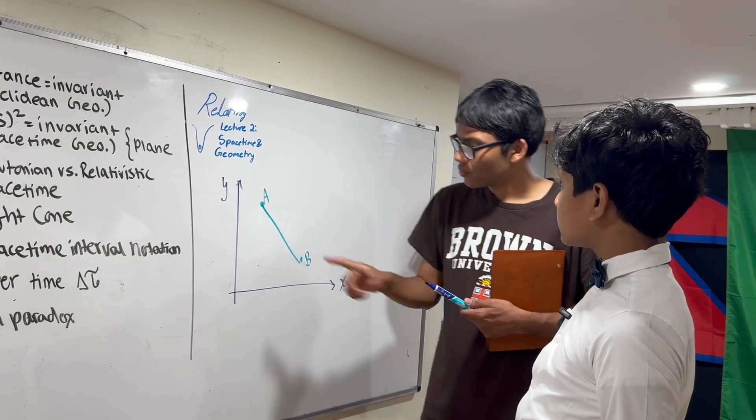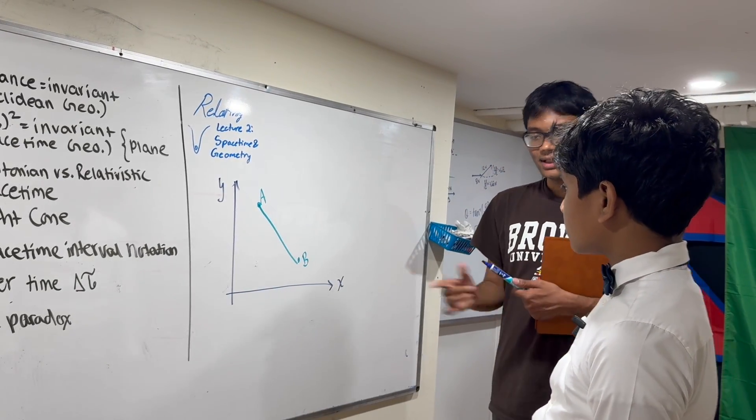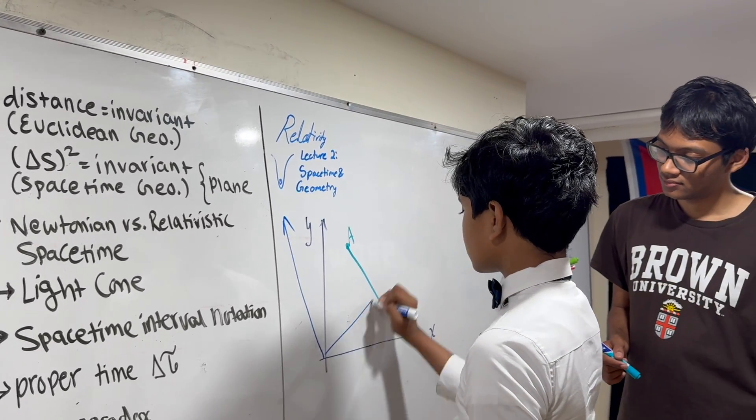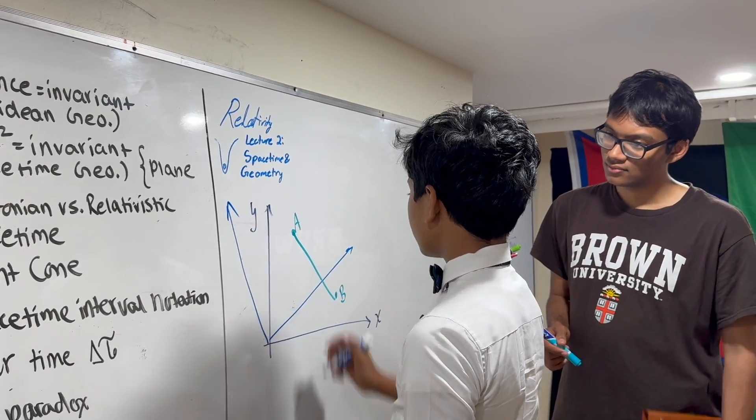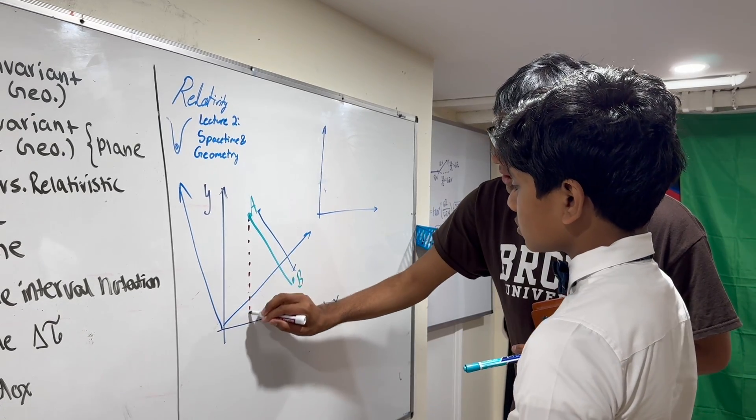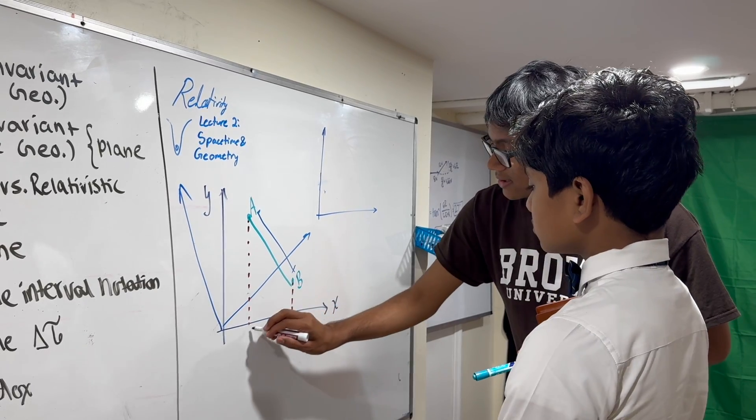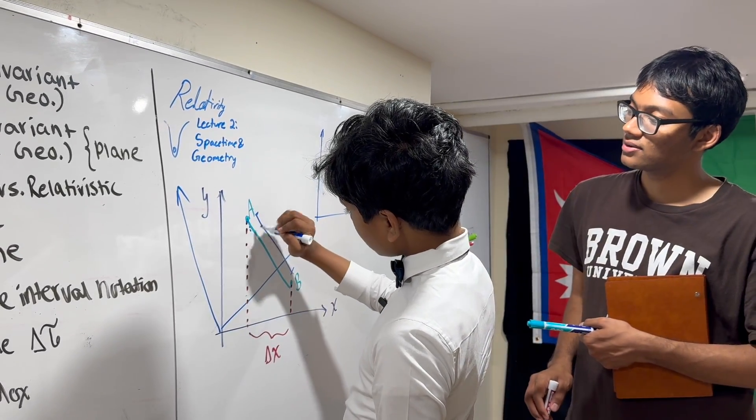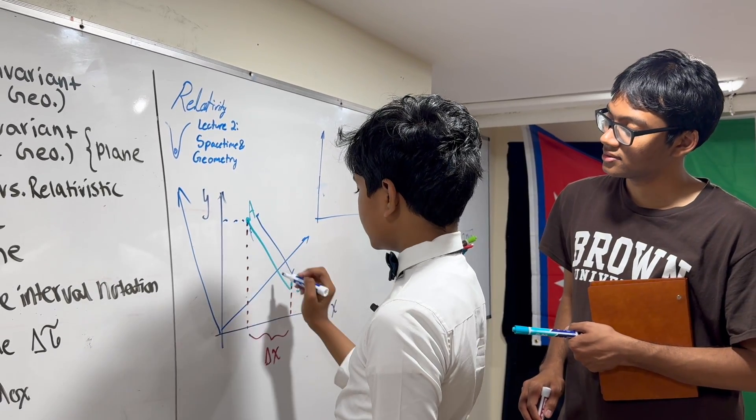Can you rotate this coordinate plane into a different coordinate plane? Yeah, it would look something like this. But even with that, the distance between these two doesn't change. On the original coordinate plane, this is the delta x, and can you show delta y? Delta y would be just like so.